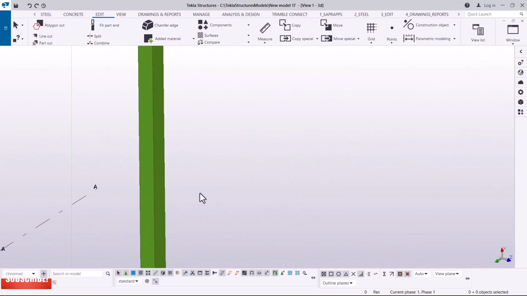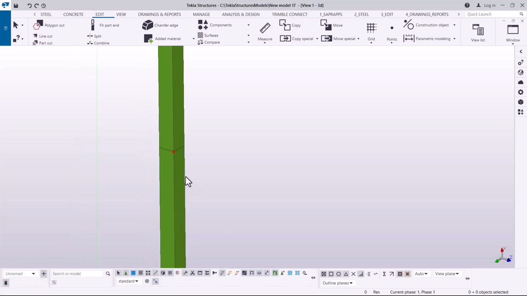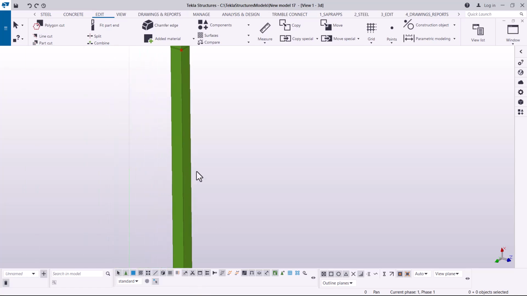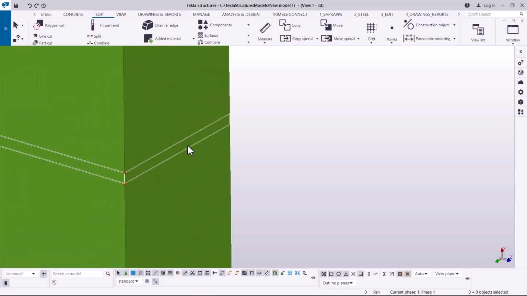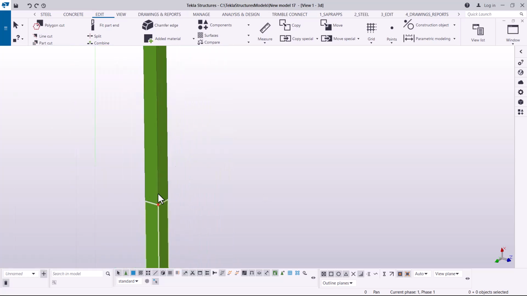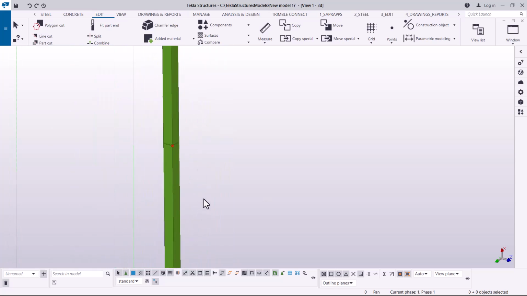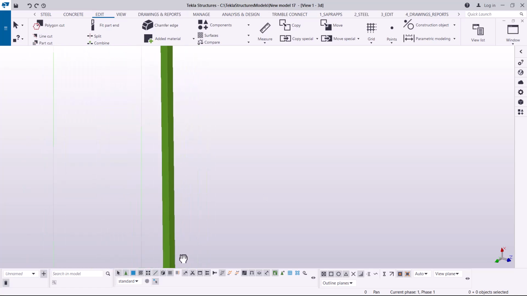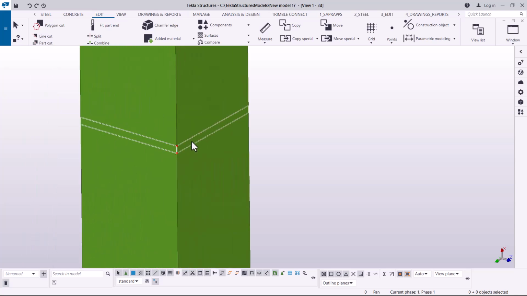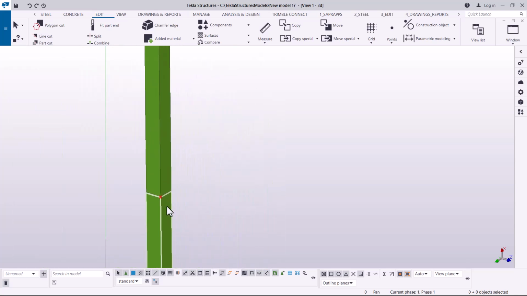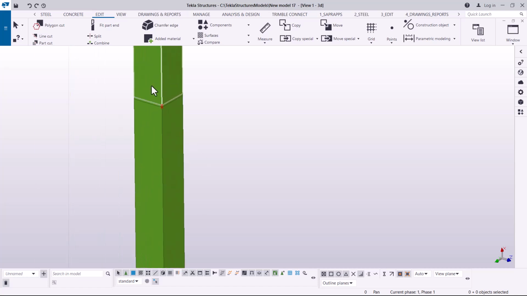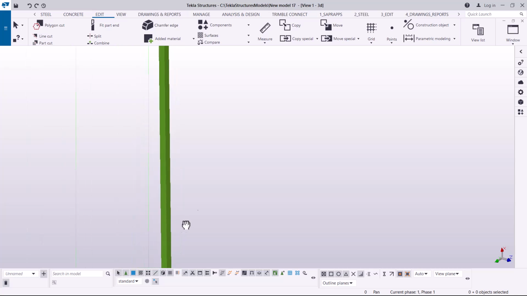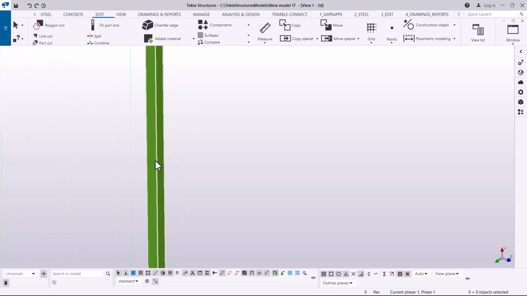Let me come up here and check if we've removed this gap here. Let me move up here and zoom out, and if I pick on that, left click and press the delete button on the keyboard. Let me zoom out and bring this closer, select on it and press delete, then zoom out. This is how you can create your towers in technical structures if you don't have the plugins.